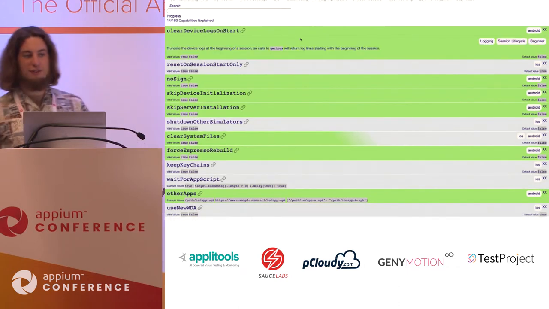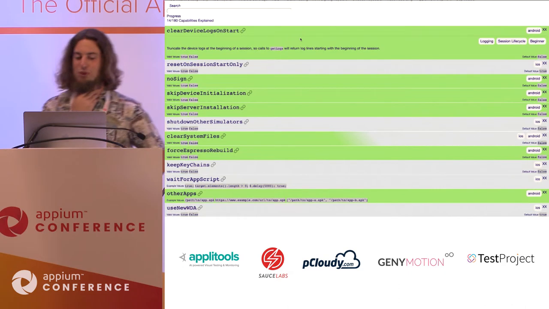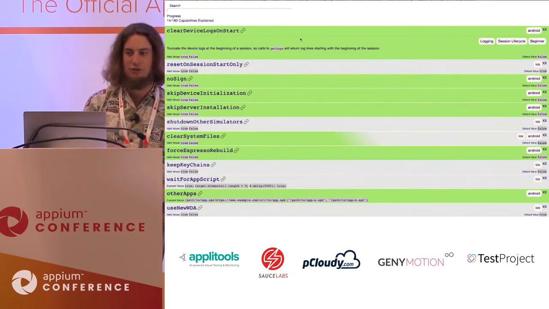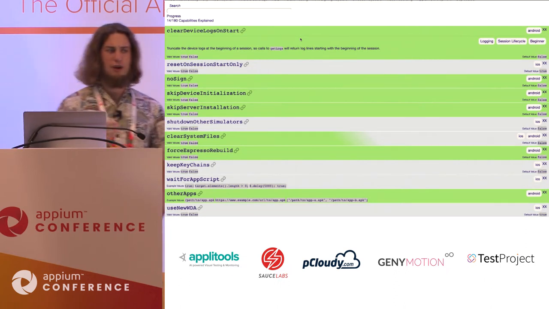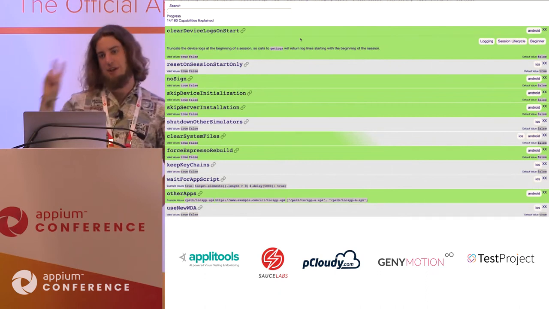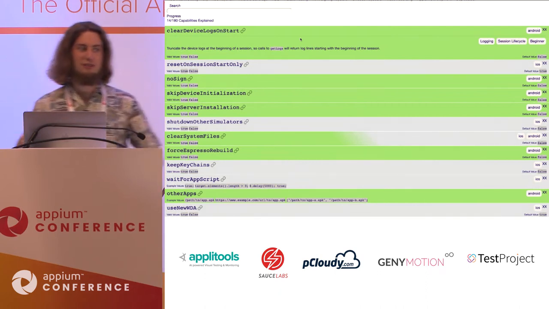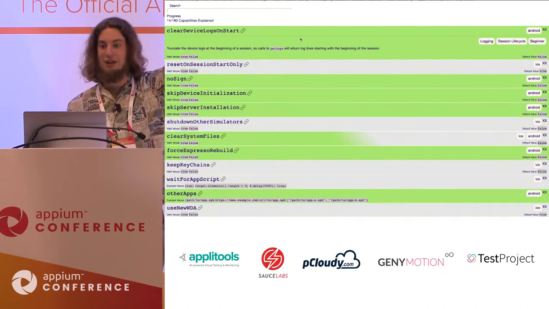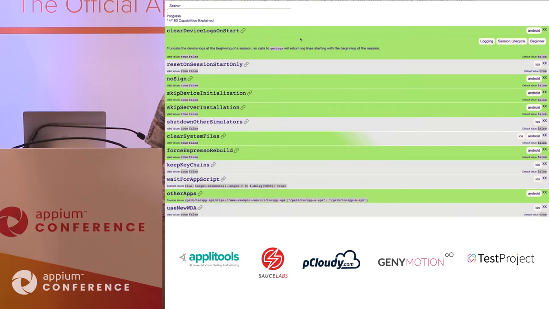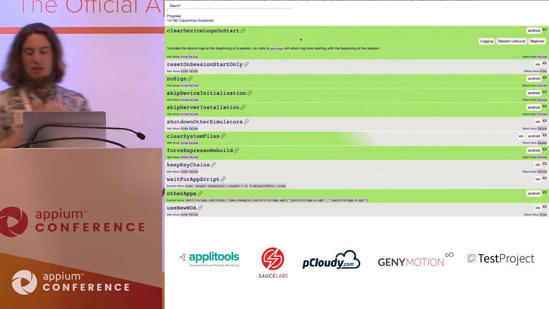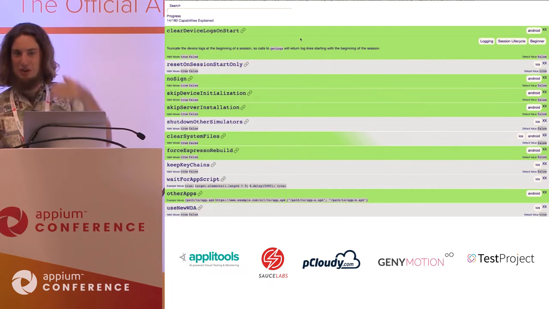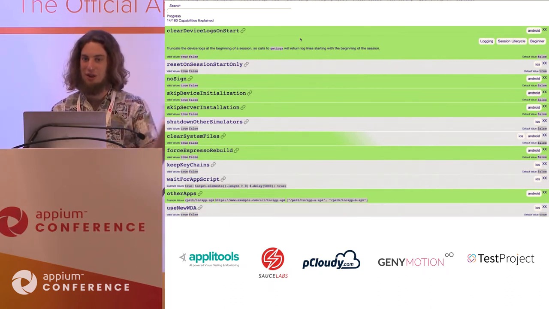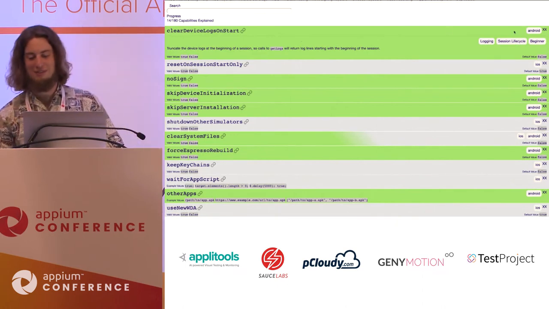We have clear device logs on start. This was useful. I mentioned it in an Appium Pro article. When the device starts in Android, you have the logcat logs. And if you are trying to get those logs, there's a get logs command. If you get those logs in the middle of your test, the logs are going to start from whenever the phone was turned on. So you're going to get tons of logs, especially if this phone just ran 100 tests before yours. But if you do clear device logs on start, then as soon as Appium starts your app and the session starts, it truncates the logs there. So when you do get logs, you only get the logs that are relevant to your test. That's a great one. I would thumbs up that one.